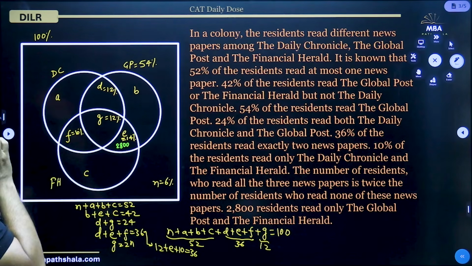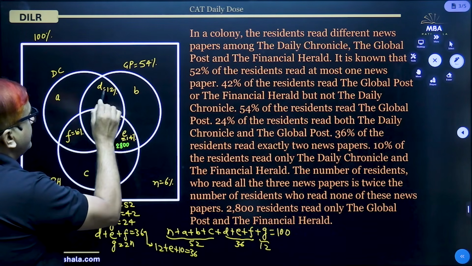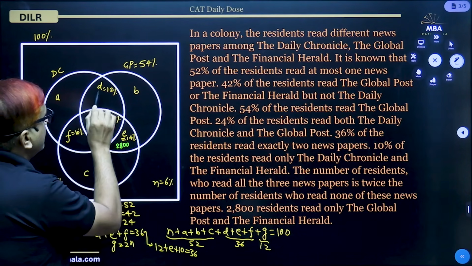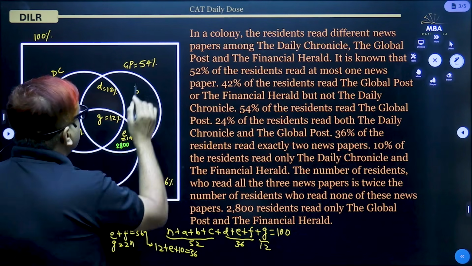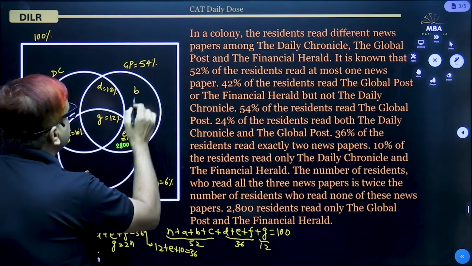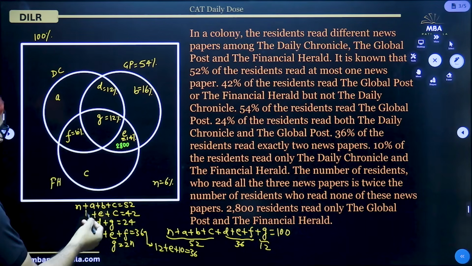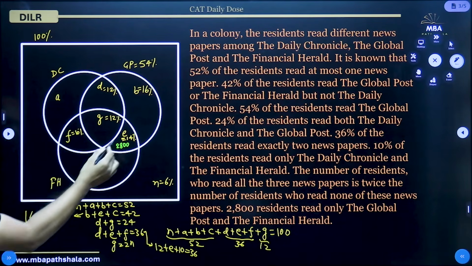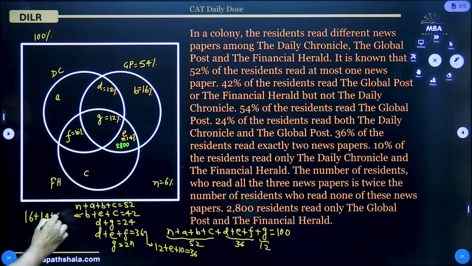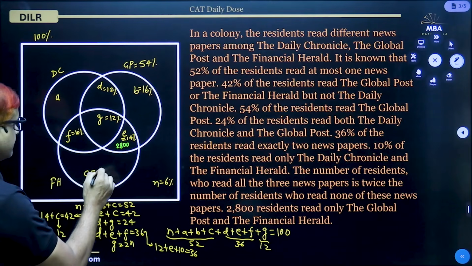This is 14%. Once E is known, let us calculate B. As we know, B plus D plus G plus E is 54. So 12 plus 12, 24, and 14, that is 38. So 54 minus 38, that is 16. This is 16%. Now, as we know, B is 16. Let us use this equation. B is 16 and E we already know is 14. So plus C will give us 42. This will give us the value of C, that is 12. 30 plus 12, 42. So C itself is 12%.